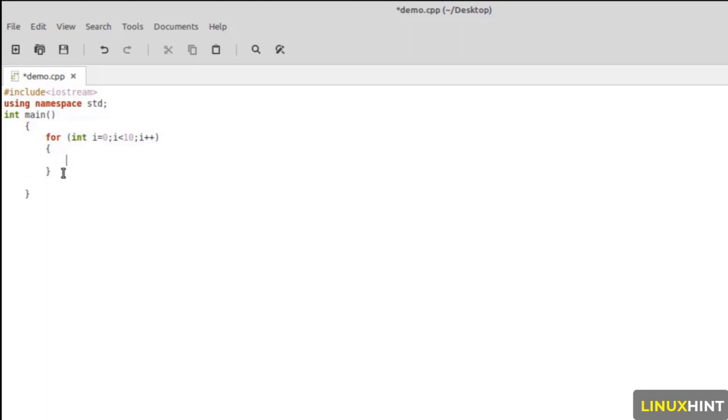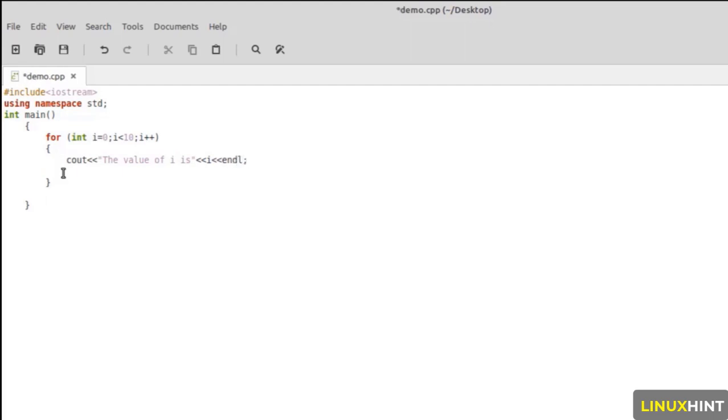What this for loop actually does is print the value of i. The value of i is i, endl.